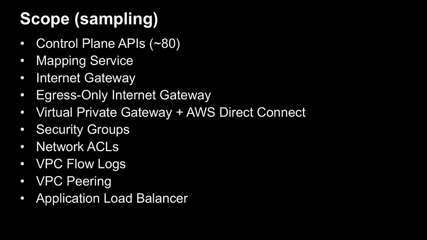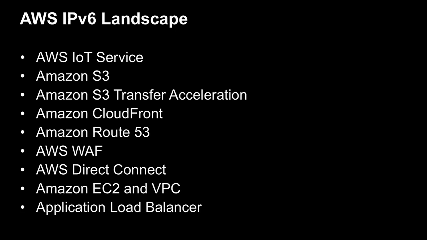So this seems fairly straightforward, but there was a ton of work required to do this. Just a sampling of it: a lot of pieces of the infrastructure, the data plane, and the control plane were affected. We also co-launched, at the time that this was made available to customers generally, IPv6 support on AWS Direct Connect, that's our private line service, and our application load balancer. So we have an increasing number of services that are available over IPv6. In the fullness of time, I think you will see all of them be IPv6 enabled.